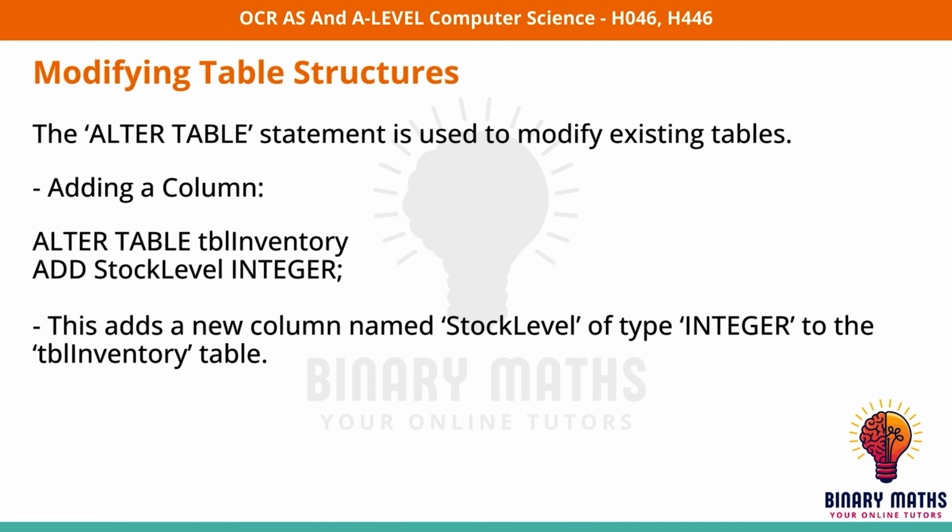Once a table is created, you might need to change its structure. This is where the ALTER TABLE statement comes in. It allows you to add, delete, or modify columns in an existing table. For example, let's say we want to add a new column called stock level to our table inventory table. You can see from the screen examples of the SQL statements that we could use, such as ALTER TABLE inventory ADD stock level INTEGER. This adds a new column called stock level that stores whole numbers.